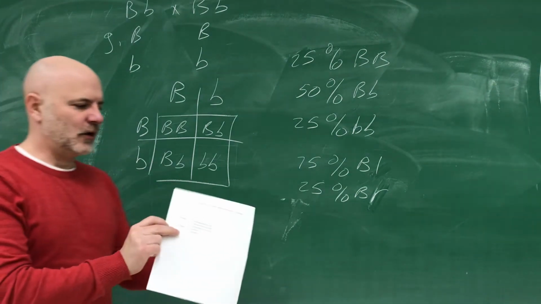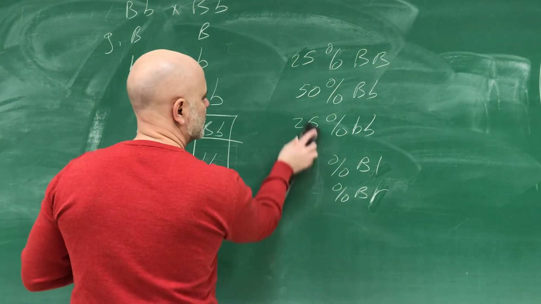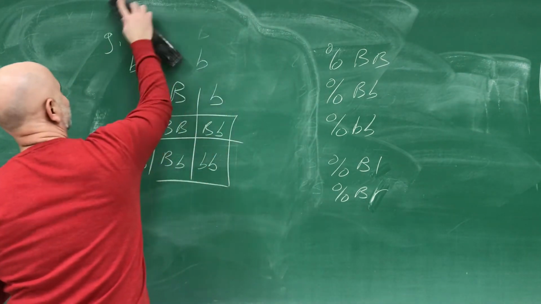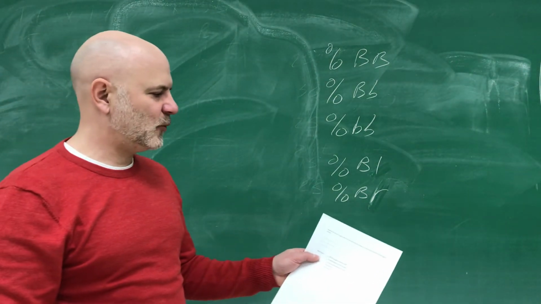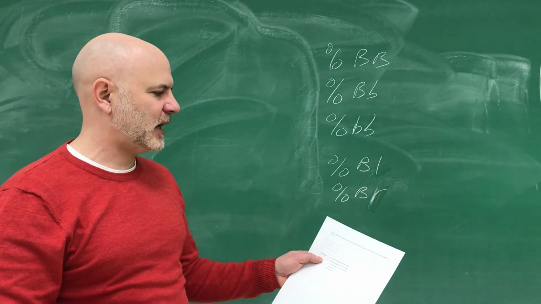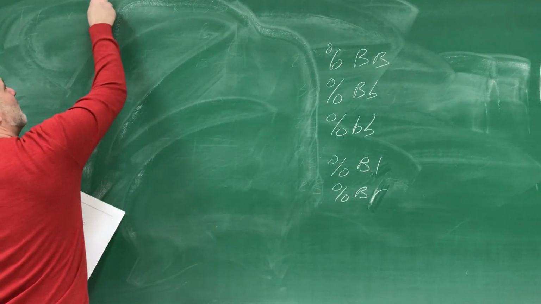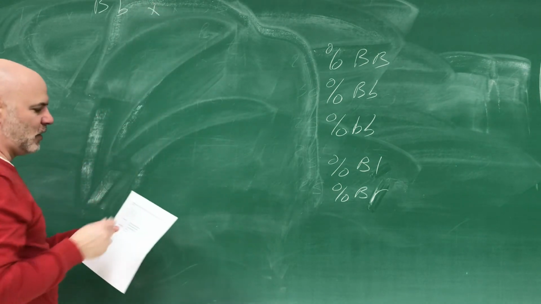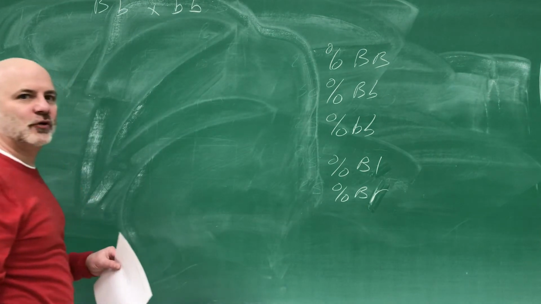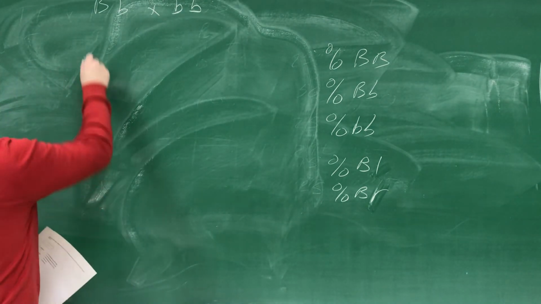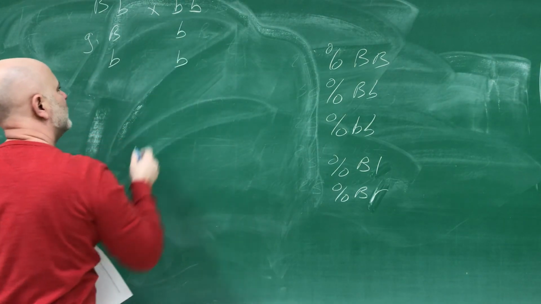All right, let's go to the problem on the back side of that. So I'm going to erase all these numbers here. It says, repeat this process again when one parent is heterozygous black and the other is homozygous brown. So heterozygous black would be big B, little b, and this is crossed with homozygous brown. To be brown, you have to have 2 recessive alleles. So once again, the gametes out of this are big B, little b, and little b, little b.